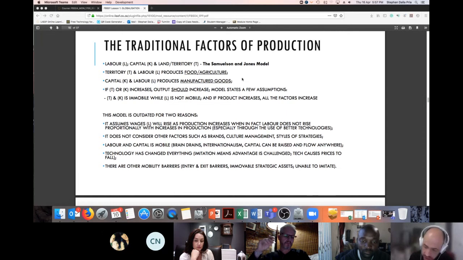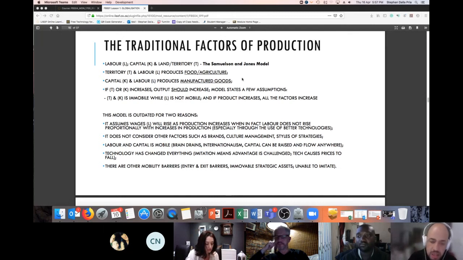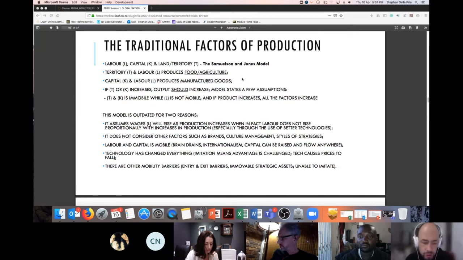When you look at your assignment, you'll see that the very last section, the conclusion, is about macroeconomics. This speaks to what happens in terms of what production factors we have available when we do our work. So you're going to have to go and read this. It's not so important to understand the economic side of it, but when I ask you to talk to me about the factors of production, you need to talk to me about the factors of production, and what that means. Why is this model a bit outdated?